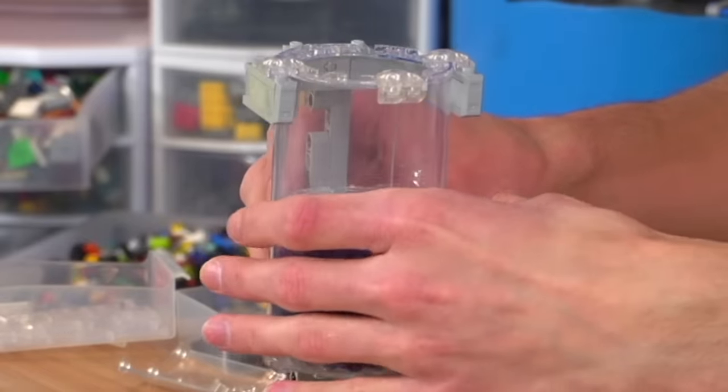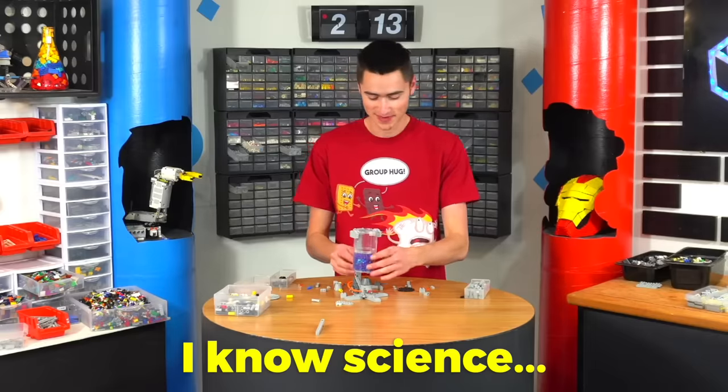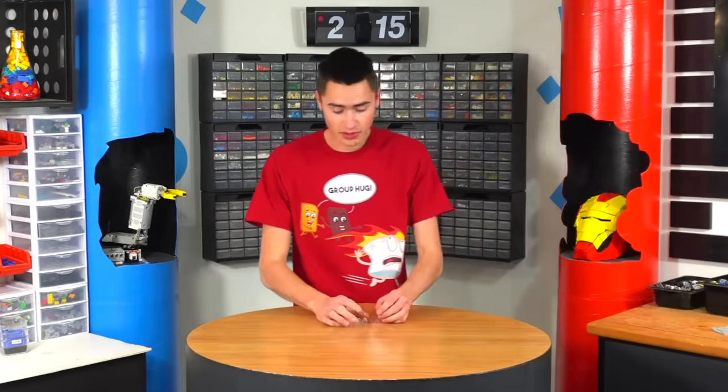This thing, as you can see, just sits right up there, so you can heat up your whatever. So now we have this one. Next up for the science lab, I'm gonna build a centrifuge.